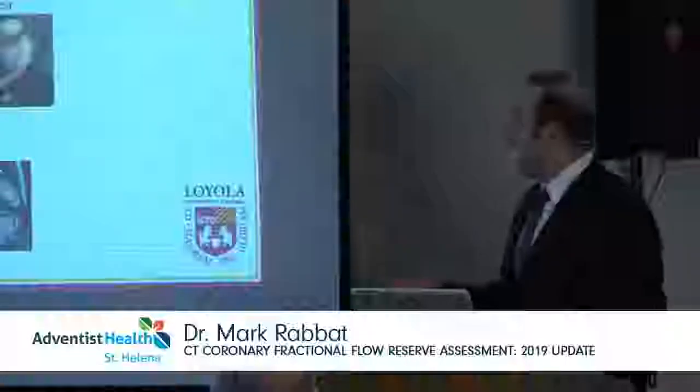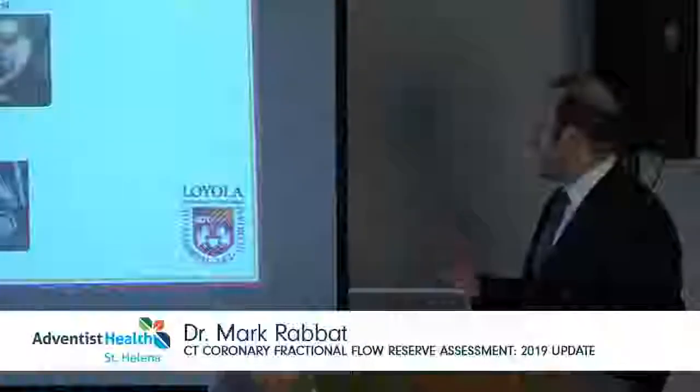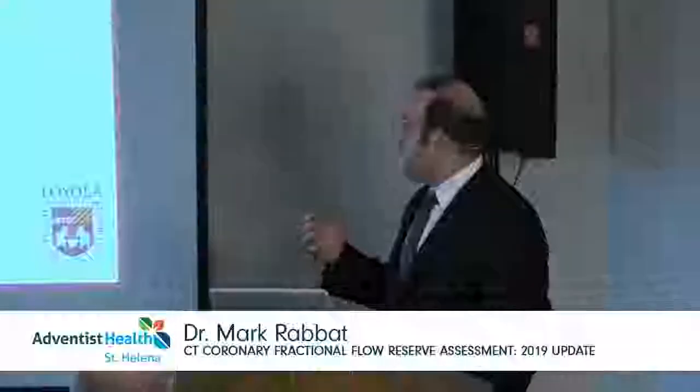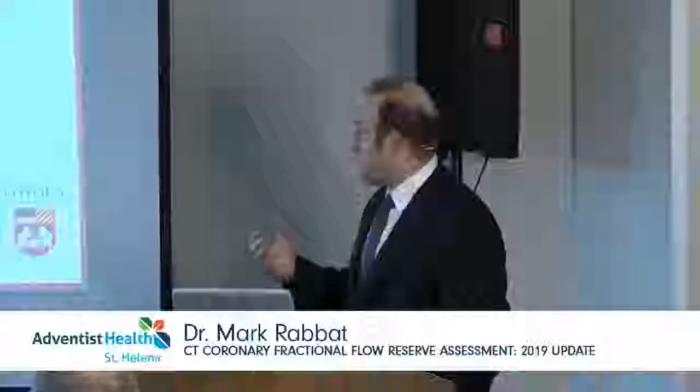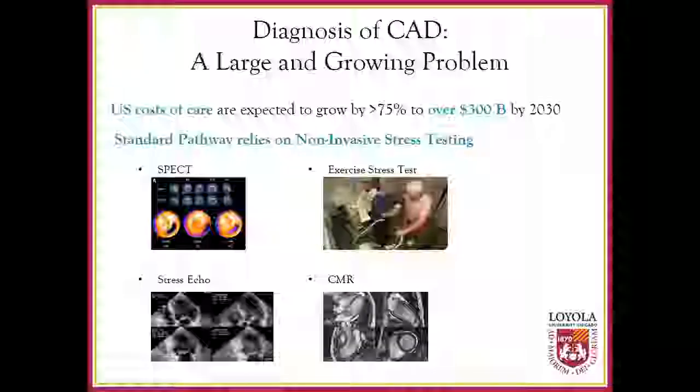Now, the standard pathway to diagnose coronary artery disease relies on, the bread and butter is non-invasive stress testing, the majority of which is SPECT imaging in the United States. About 80% of our non-invasive functional stress tests are SPECT, followed by stress echo, exercise ECG, and in select centers, stress MRI as well, mostly at academic institutions or large centers. Do you perform stress CMR here, regadenoson, or no? Okay. Yeah, so not many centers do, but that is an option for patients.